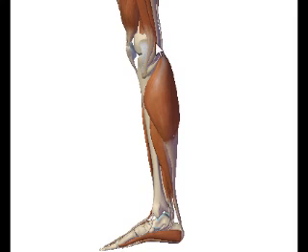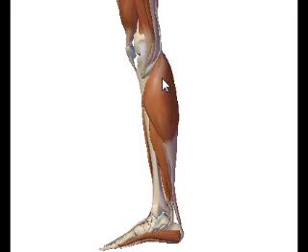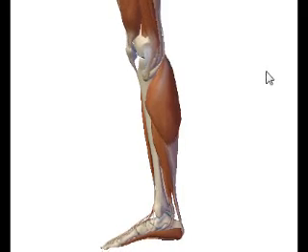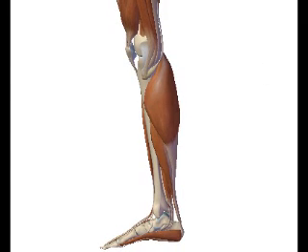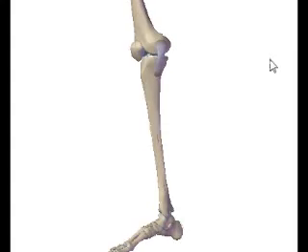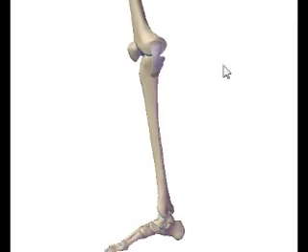That actually should do it. There are other points you can look at to palpate — you can look at the hamstring muscles if you want, but that's getting just a little bit too complicated. Let's get rid of the muscles entirely. It's pretty straightforward. This is your knee. Make that foot parallel to the IR.